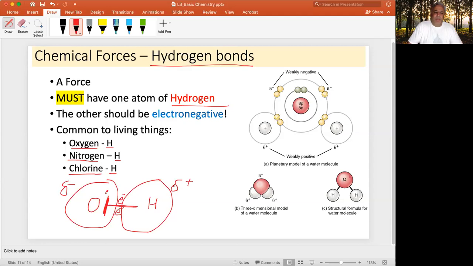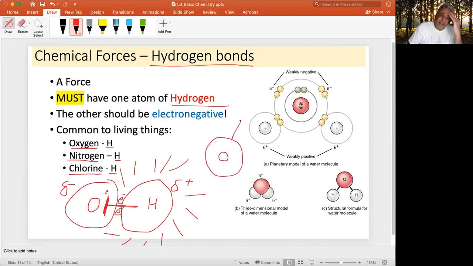Now, this positive charge emanates in all directions, right? The positive charge goes into space like a sphere. The charge is like an aura going in all directions, like the sun giving off light in all directions. So if you have another oxygen over here that's passing by, bonded to a hydrogen of its own, and this side is slightly negative, and this molecule is passing by, right?